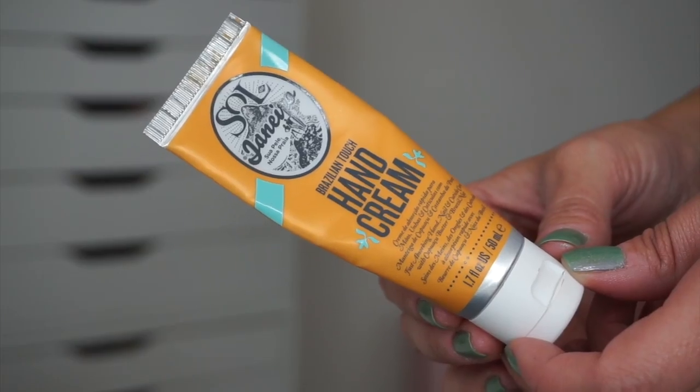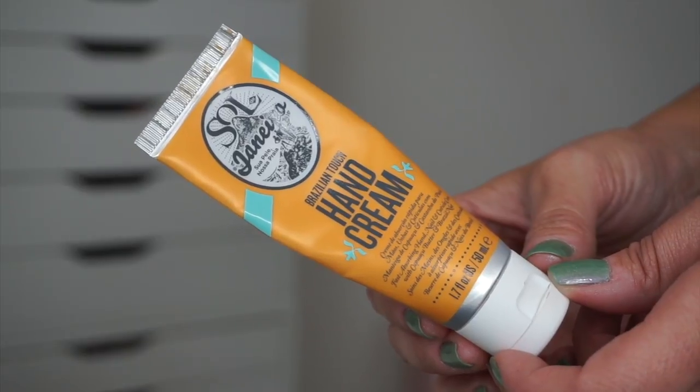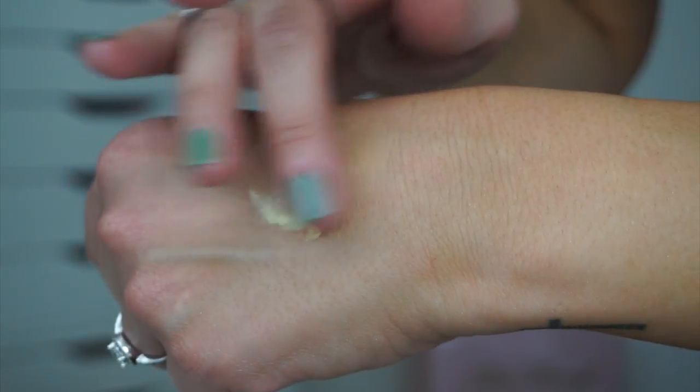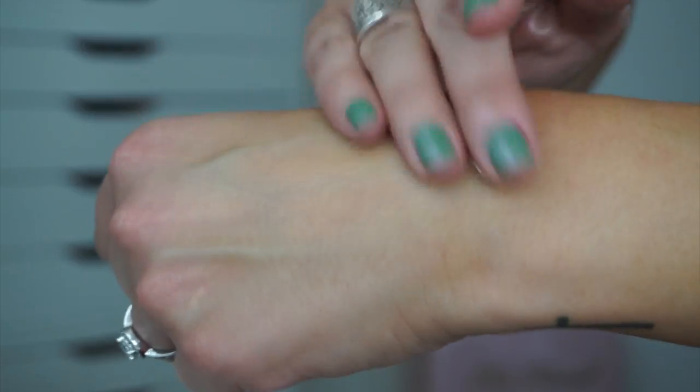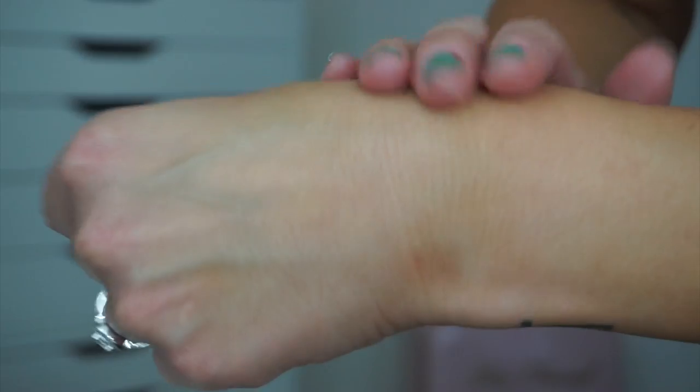I kept wondering why my hands were so dry. I mean, it was winter time, so my hands always get a little dry, but they were cracking. They were so dry that I was even embarrassed to show products on Snapchat because I didn't want people to see my hands. I thought it might be from this, and I mentioned it to you guys on Snapchat, and a few people were like, oh my gosh, I had the same thing happen with this hand cream. So I stopped using it, and it totally went away. My hands just kind of recovered.